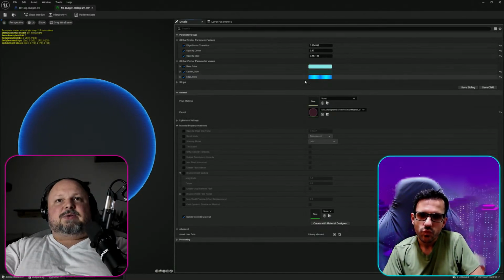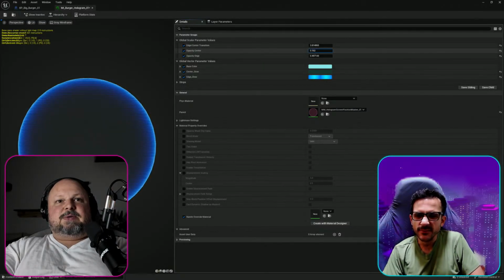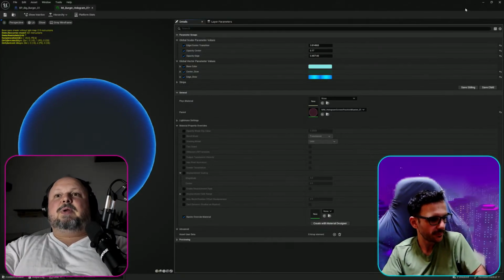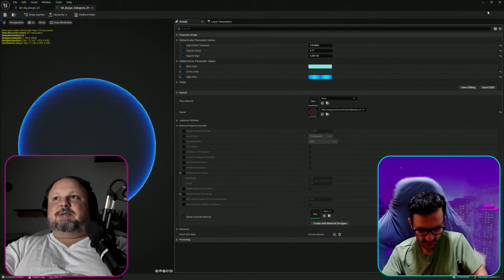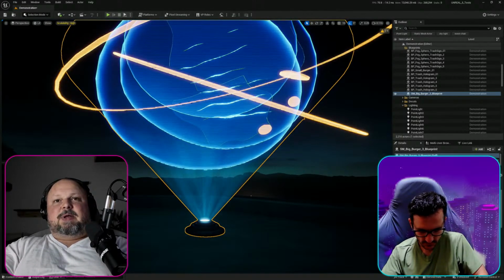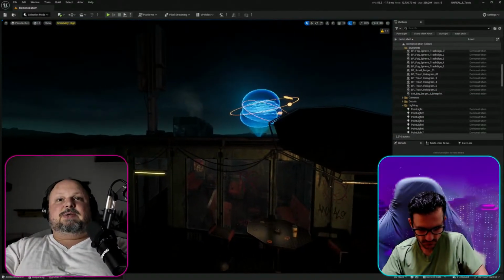You have an edge glow. You can change the opacity on the center. This thing is actually really, really nice. Very good hologram material. Yep, this thing is for sure a keeper. This is a very good thing that the artist is actually offering people. If they want to show that they are good at this, this is the way to go.